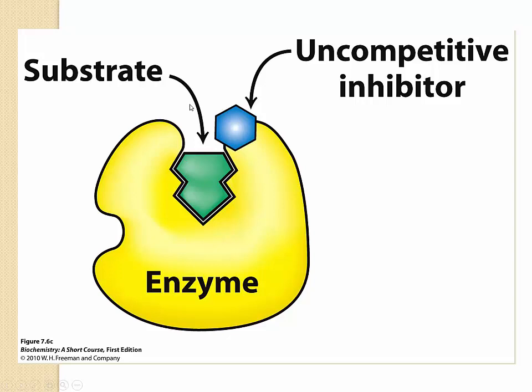Now, since we're working with the active site, let's look at uncompetitives real quick. Uncompetitives are very strange. An uncompetitive inhibitor binds with the substrate and the enzyme. So it requires all three parts, the substrate, the enzyme, and the inhibitor. And what it does is it actually increases the odds that the substrate will find the enzyme, or that the enzyme will find the substrate. So it's making the ability of the enzyme to bind to the substrate better. So what does that do to Km? We should expect that that will lower the Km because the enzyme is finding the substrate better, with better affinity. It takes less substrate to get to 1/2 Vmax.